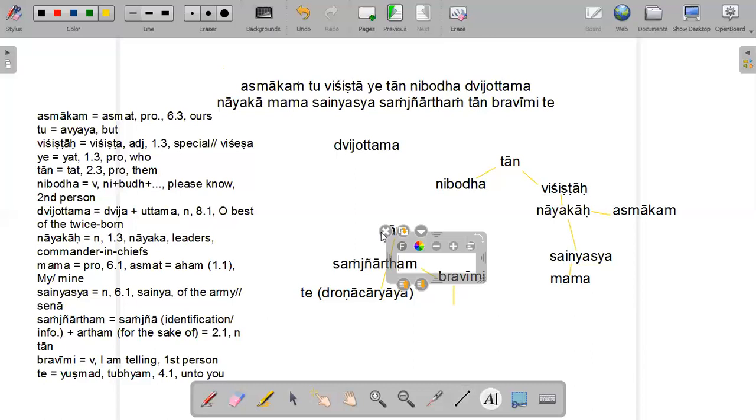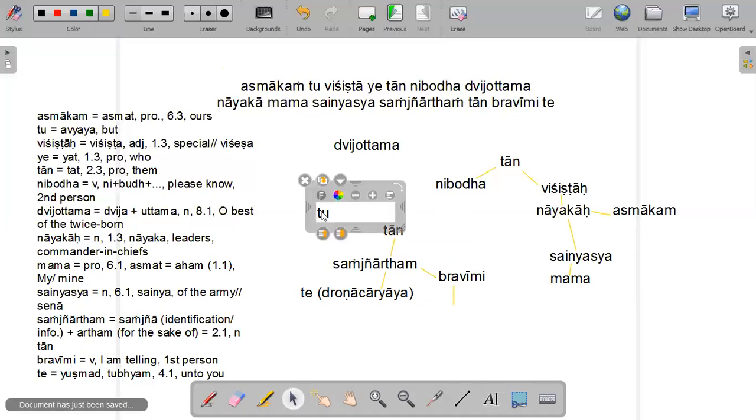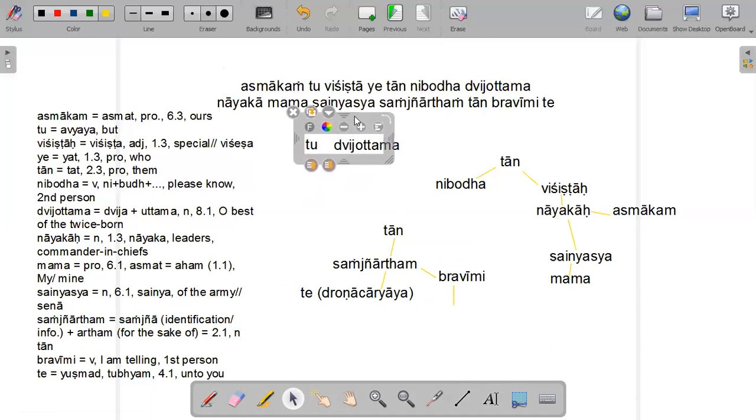Anything remaining in the verse? Any word? Tu is remaining. This tu is also very important actually, and it will be simply a separate word altogether. Let us put it before or after here. Tu here refers to 'but'. Duryodhana was mentioning the names of the heroes, the warriors on the Pandavas' side before. But to encourage his team, to encourage Guru Drona, he was like, please don't worry, but you know, we also have many warriors on our side, and then he starts naming them. So that is tu. Tu doesn't directly refer to the kriyas, so it will remain here, separately.